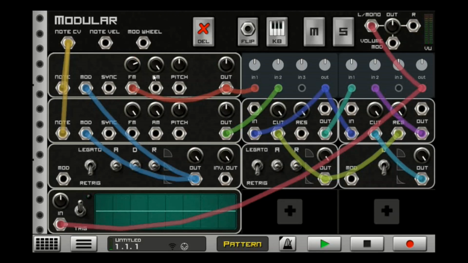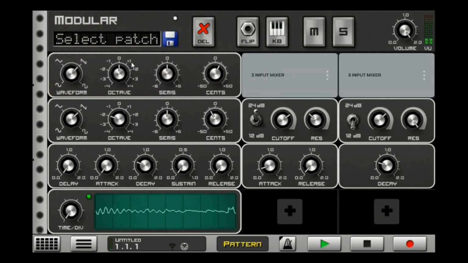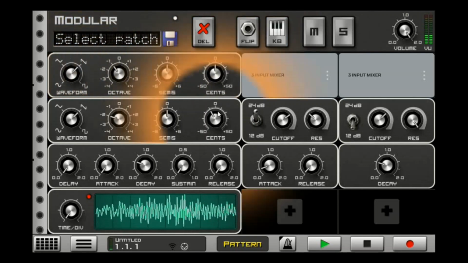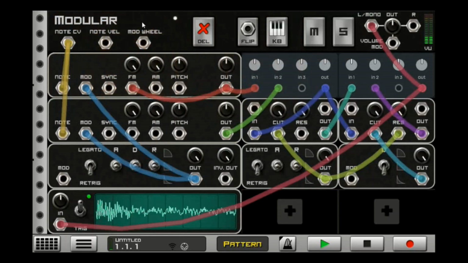Kind of gives it a cool little texture. Wonder if we FM this. Kind of funny little sound.